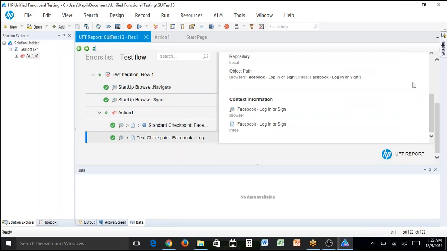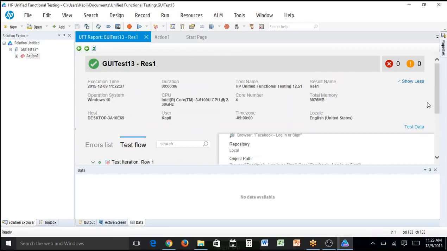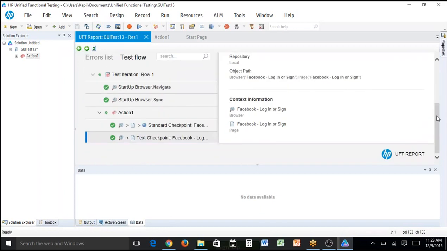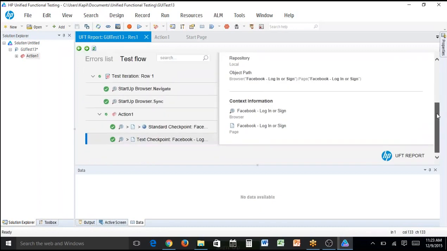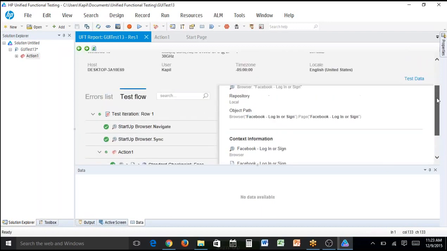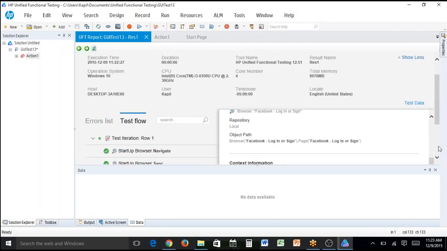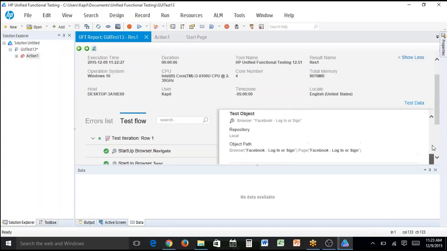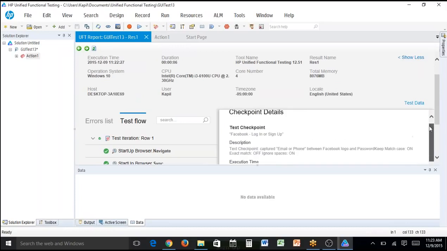The next checkpoint which I have used is the text checkpoint. What is the text I wanted to check? I wanted to check if this particular text is available.